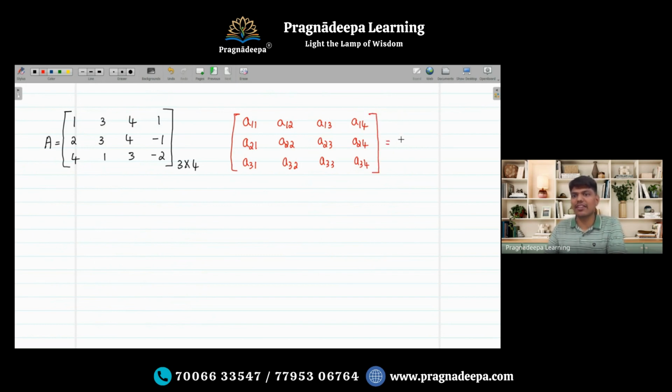In general, we write this as A_ij, students, like M cross N. But in this problem there is no M cross N. I know what the cross is. In this problem, it will be 3 cross 4, so i and j should keep varying. Understood the suffix number? What i represents is the row, j represents the column. We call it ith row, jth column. Symbolic representation, understood?